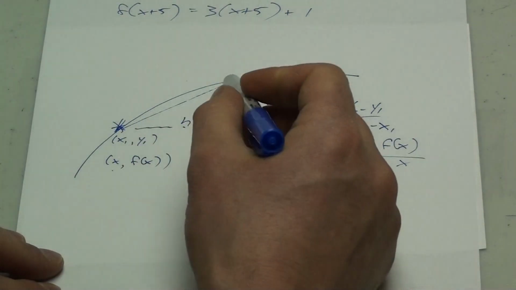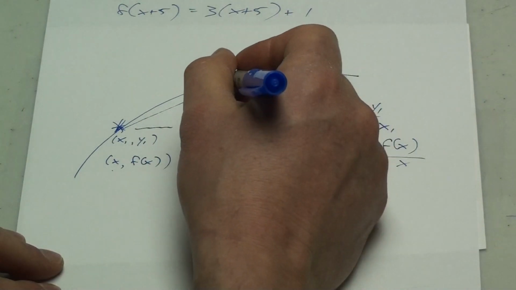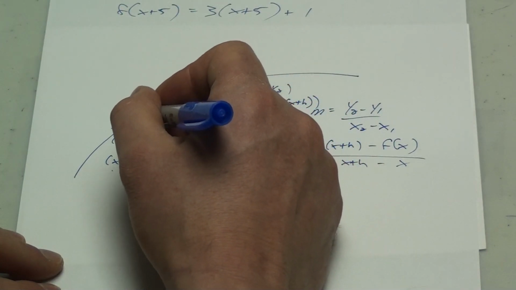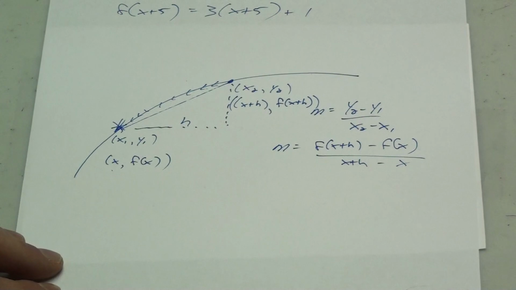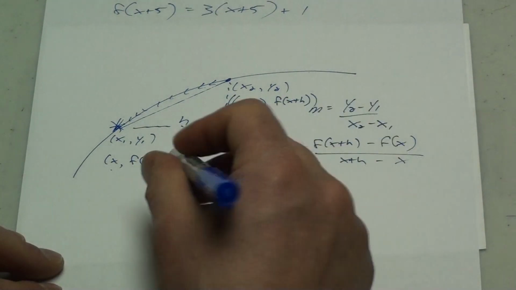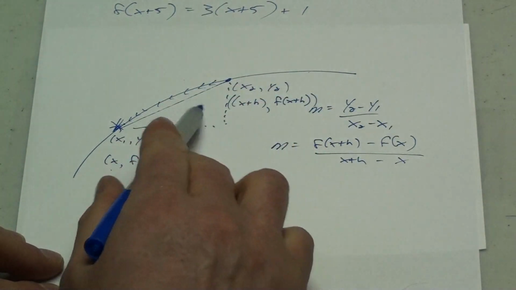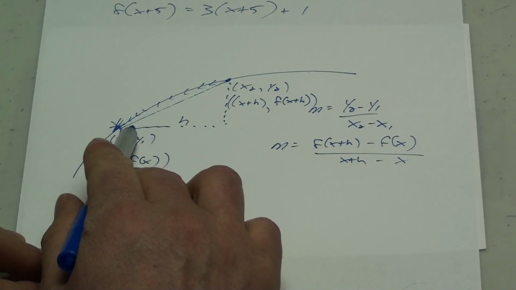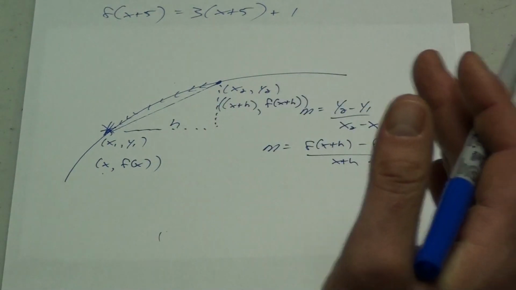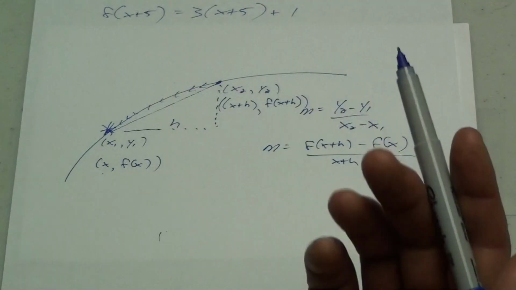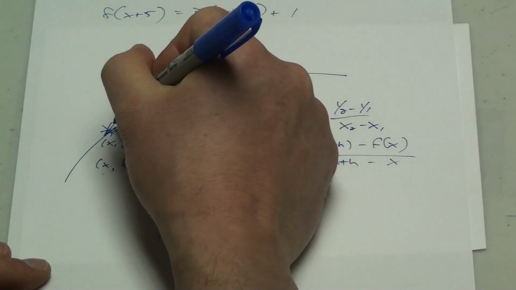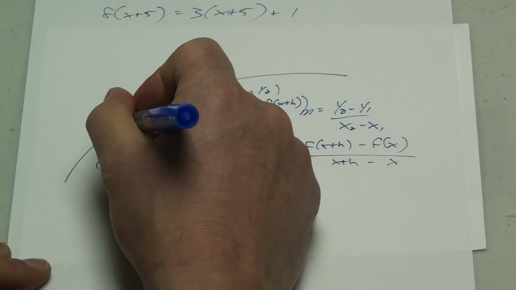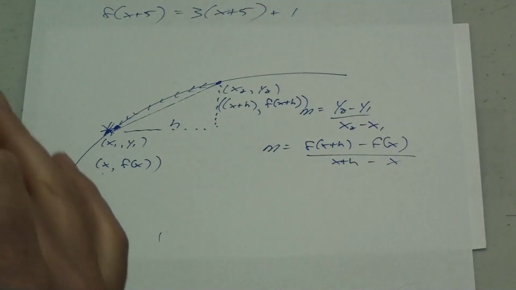So what I want to do is take this second point and start moving it back along the curve until I get very, very close to that first point. I want to have my h value, the horizontal distance between the 2 points, start to shrink. It's going to get so close, but it can't actually get right to it, because I still need to have 2 points to let my slope formula work. So I want to have 2 points, but they're going to be extremely close together.